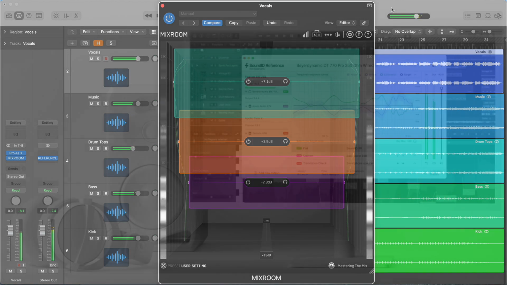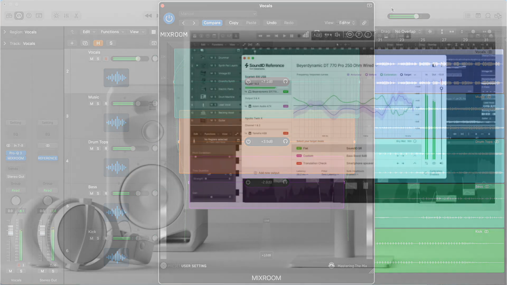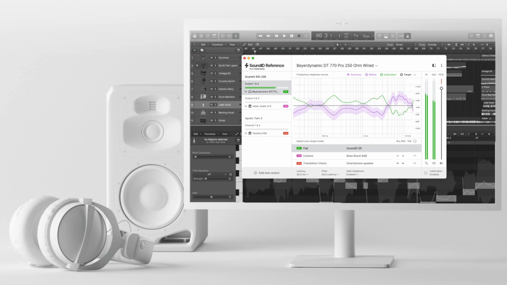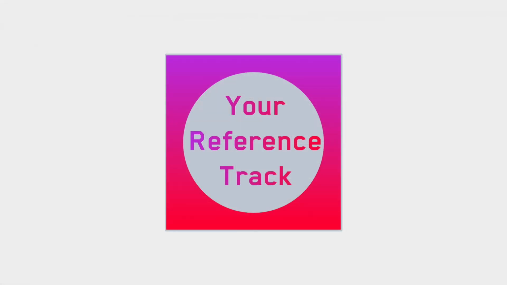A quick note on room correction tools. There are great solutions from companies that give a helping hand in flattening out your room response and headphone response. I personally use these tools, and they help. Could I work without them? Yes. Here's why. When you use a reference track, everything is relative.